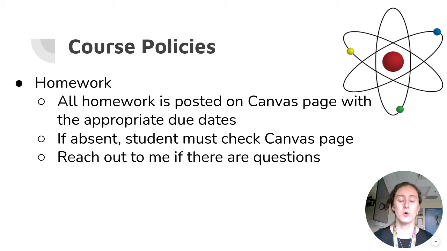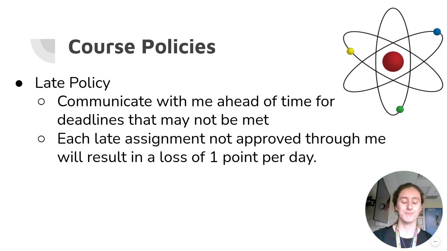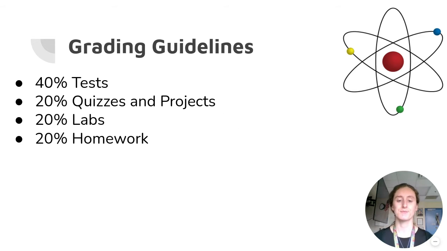So now into our course policies. All of our homework will be posted on Canvas or on AP Classroom. But if your student happens to be absent, I will be more than happy to extend any deadline. So just let me know if we cross that bridge. Next, into our late policy, I would love for you to communicate with me ahead of time if a deadline might not be met, and any late assignment that's not approved by me will result in a loss of points. Into our grading guidelines, we have 40% of our grades set aside for tests, 20% is for quizzes and other projects, 20% is labs, and then 20% is homework.